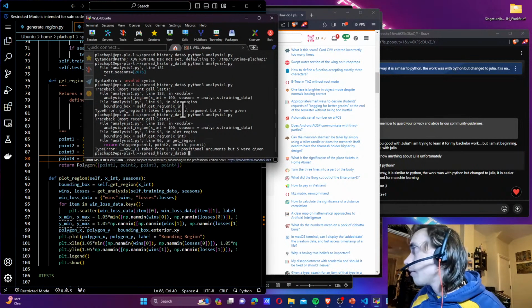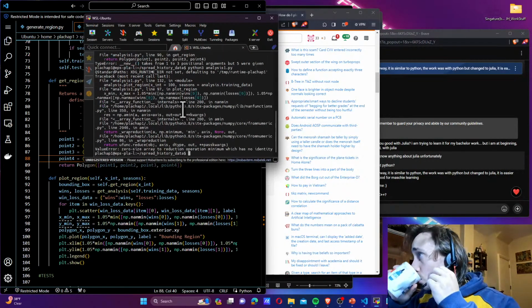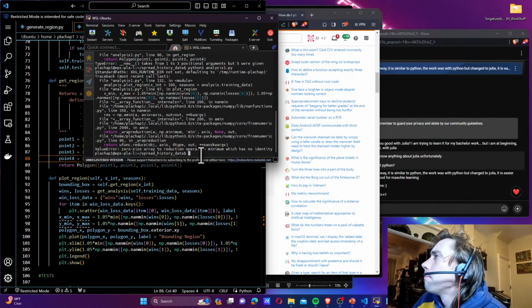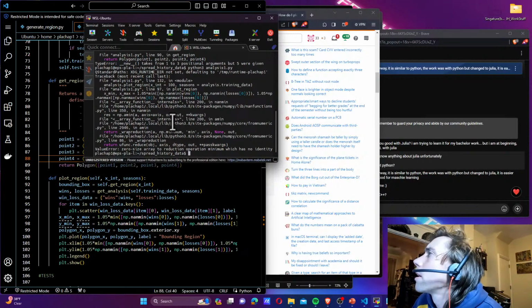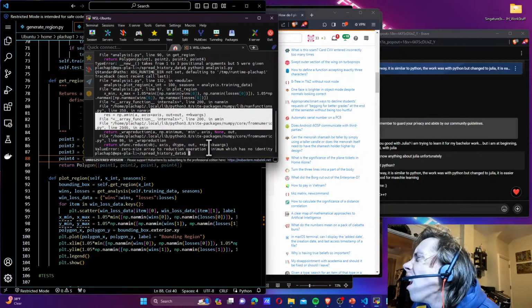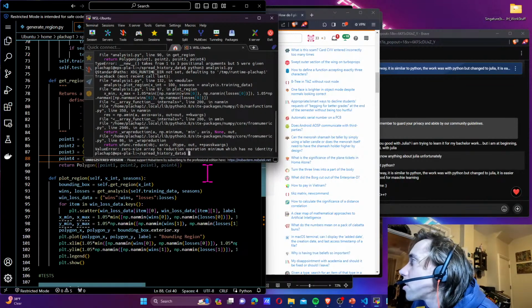All right, let's rerun the file. Okay, plot region x min x max. So we're getting an error in nan min: zero size array to reduction operation minimum, which has no identity.